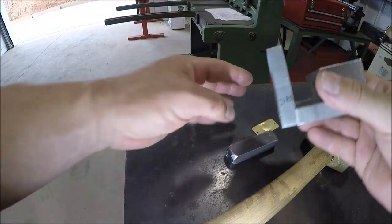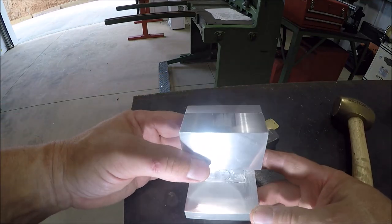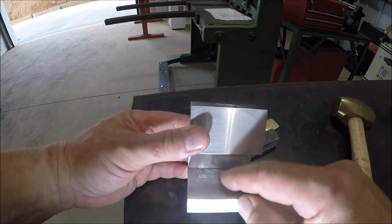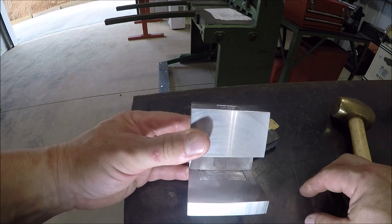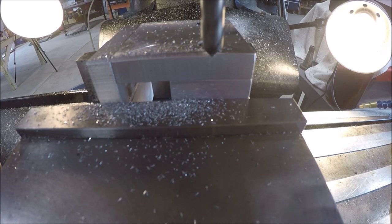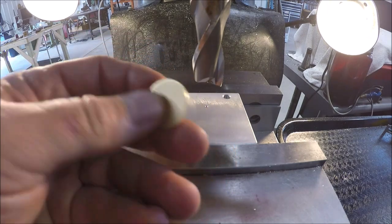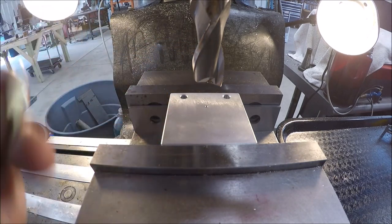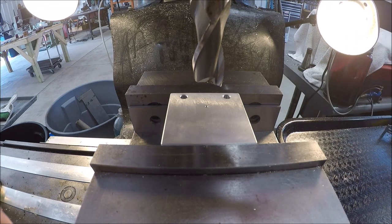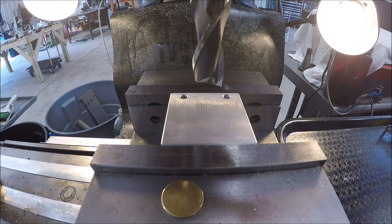I'm going to go ahead and just clean all these corners up and chamfer some edges — make it a little bit nicer while we're waiting on the end mill to come in. It's going to be a few days, and that way we can finish the bottom plate for the circle tags. Set up over here at the mill — time to drill the round tag recess with that 29/32nd end mill I got in. A little bit of a sketchy setup in the end mill holder since it's a double end mill, not grabbing much. But since this is aluminum and we only have to go about 40 thou, we'll be okay. Got my quill digital readout zeroed out.